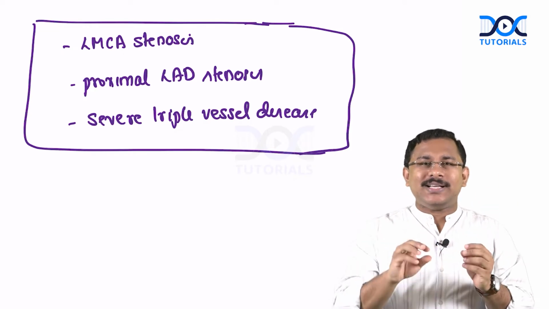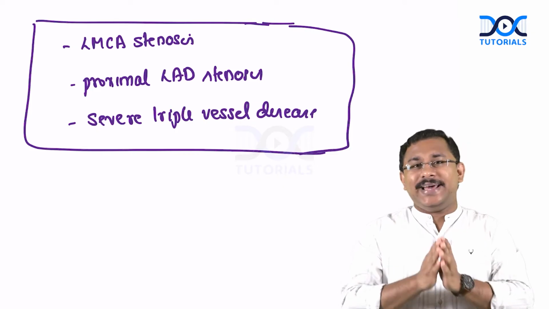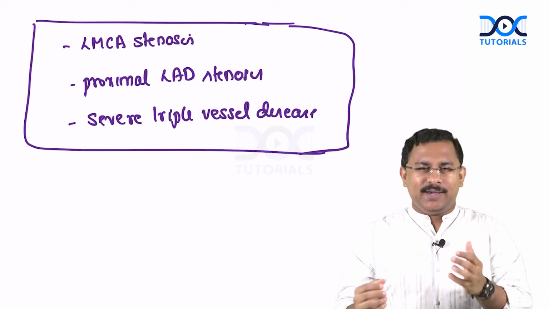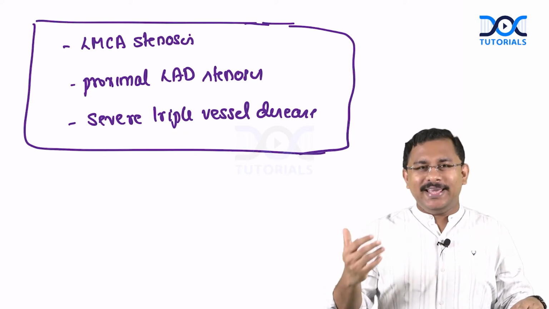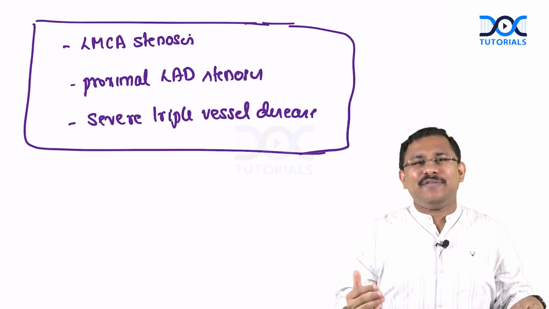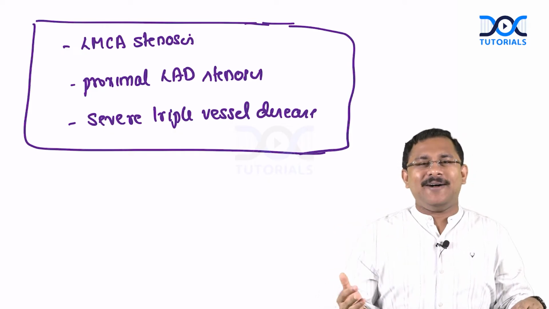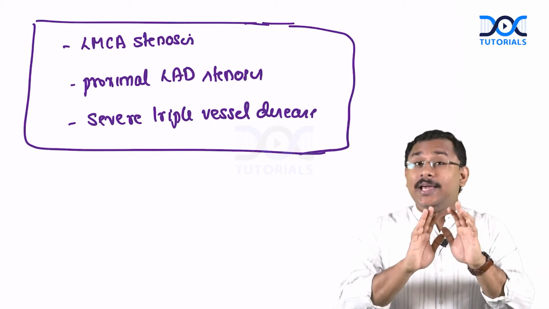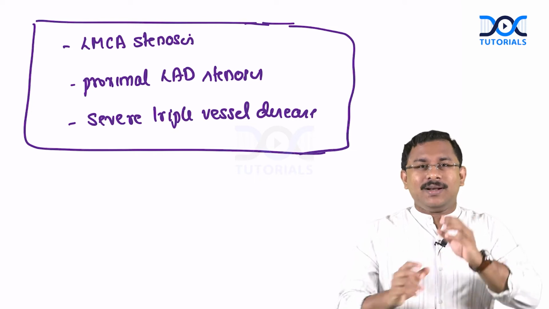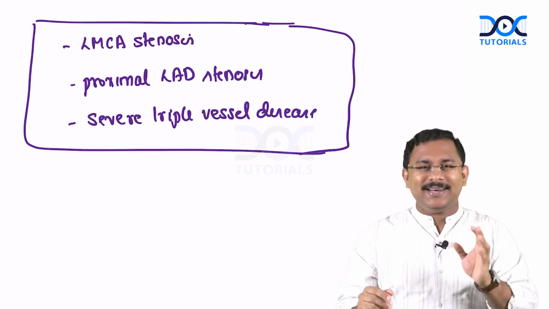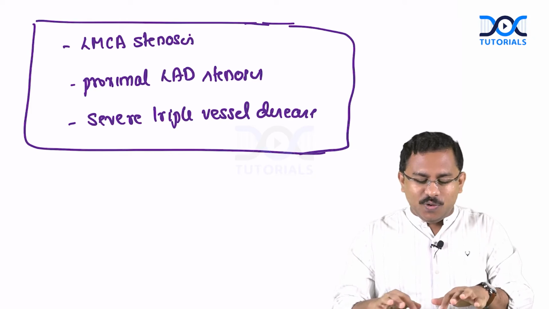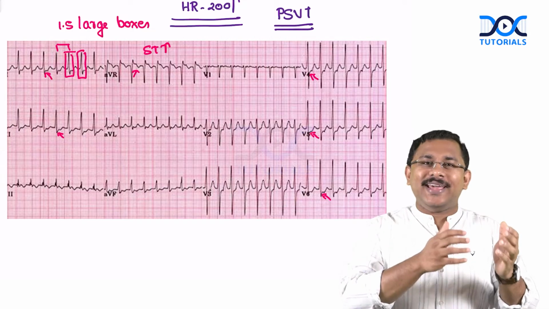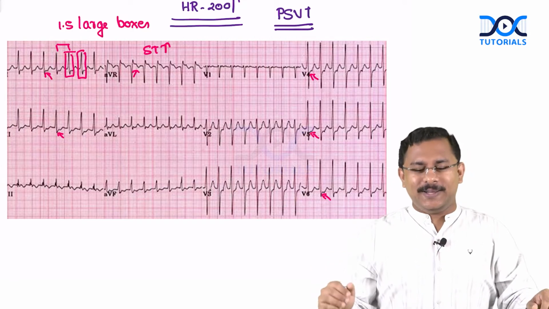But remember, when it occurs in the setting of a tachyarrhythmia, the scenario is slightly different, because in a tachyarrhythmia like PSVT, the heart is actually beating at a very high rate. So this tachycardia itself can cause a subendocardial ischemia, which can cause a global ST depression and AVR ST elevation. It might not be seen in all cases, but the point I want to convey is that this ECG finding does not take you away from the diagnosis of PSVT.